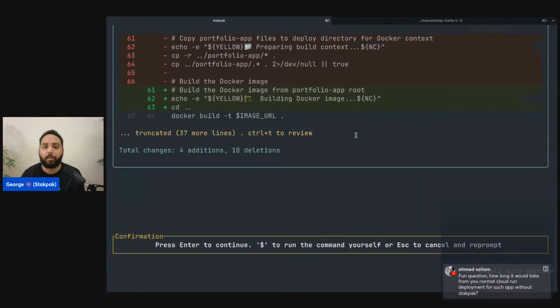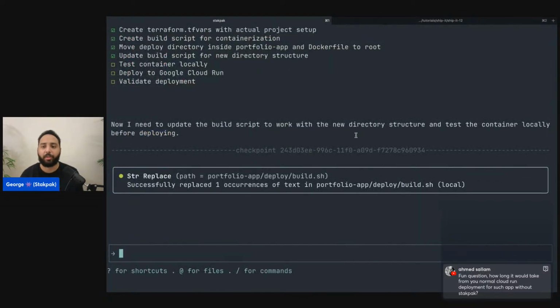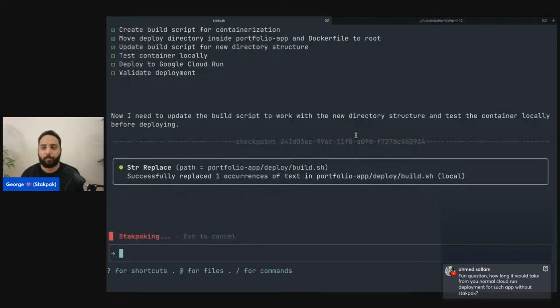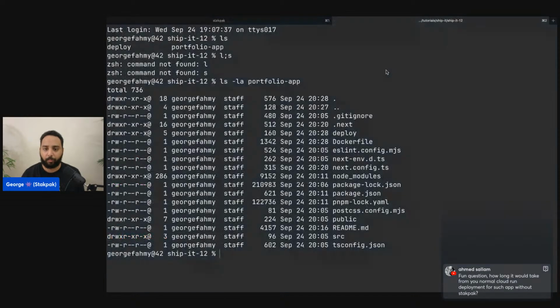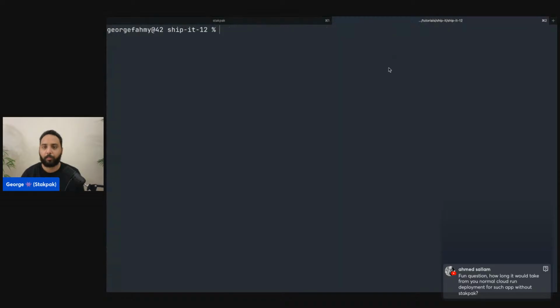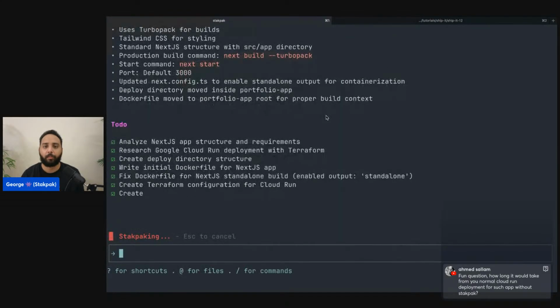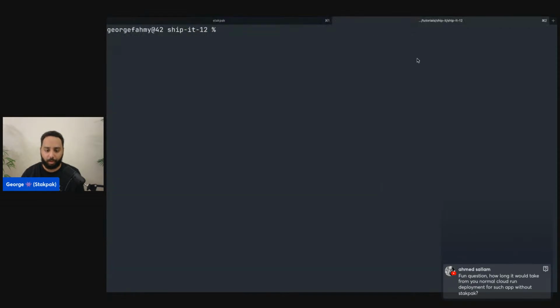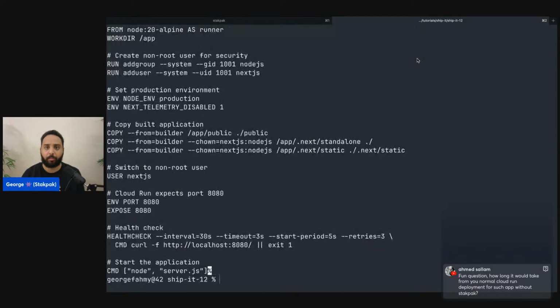Okay. Yeah, removing all the extra stuff. So here, let me show you the Docker file.